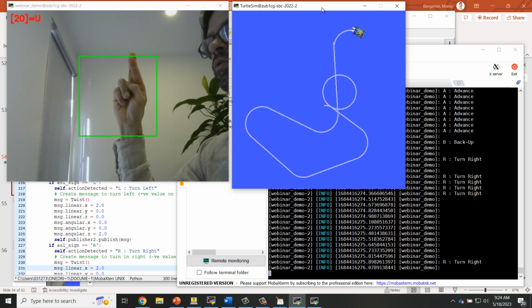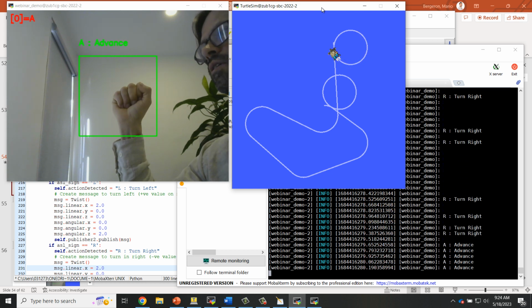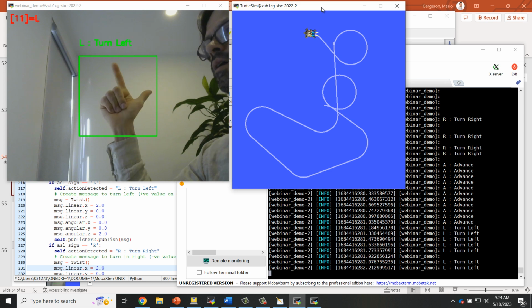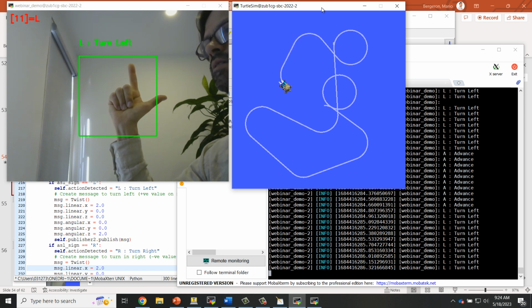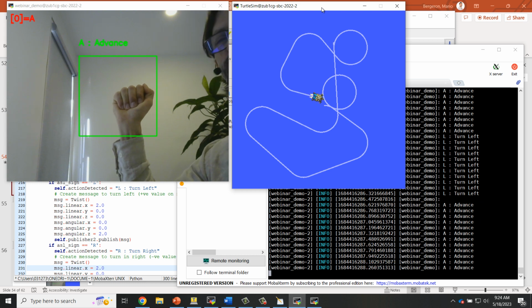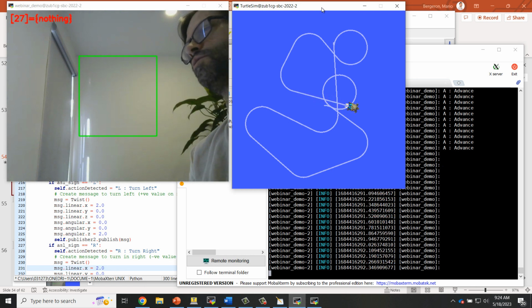Maybe you can have the turtle look at its environment and control itself. That would make the turtle self-driving. That could be interesting. But that's it. So that's what I wanted to show you. So a lot of things that are capable with the Vitis AI and ROS2 on the ZU board.